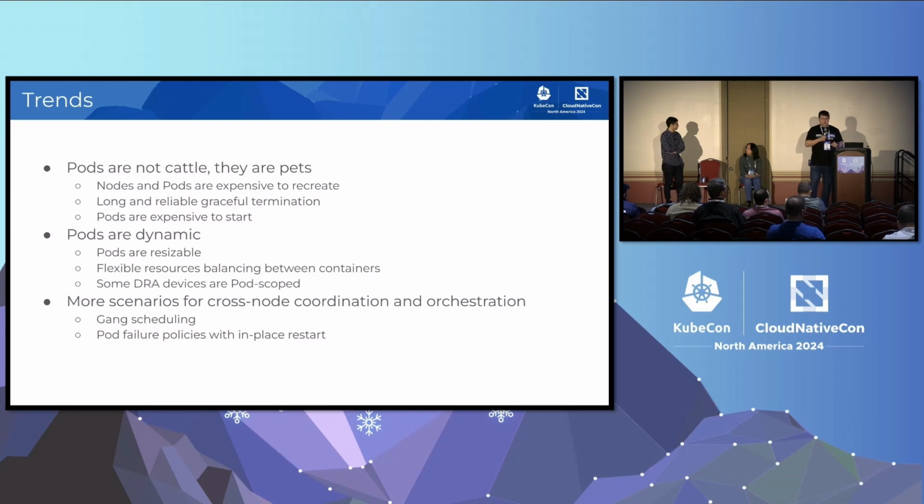Then other trends we see are all related to devices being extremely expensive now. We have solutions for every workload. If something failed, just recreate it. Start from scratch: get a new node and create a new pod on it. But if you're talking about an expensive device that costs a lot of money even per second, then you're talking about minutes of downtime, and some jobs, like training jobs, involve many nodes.